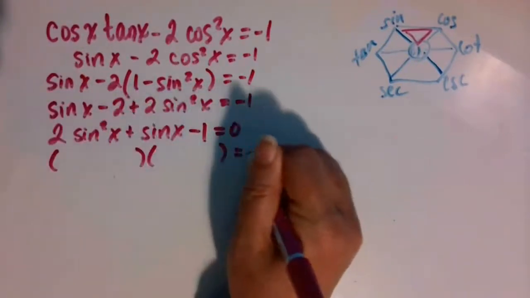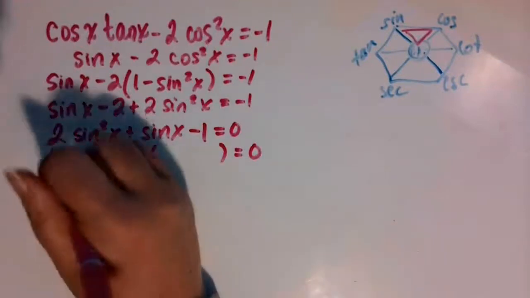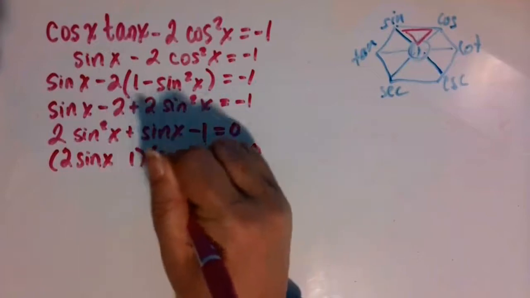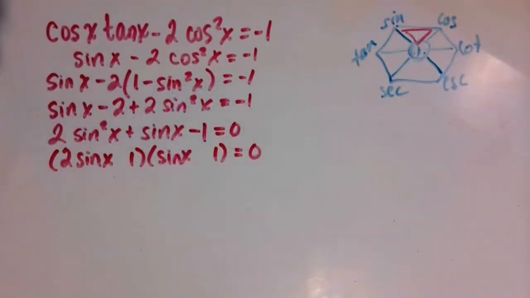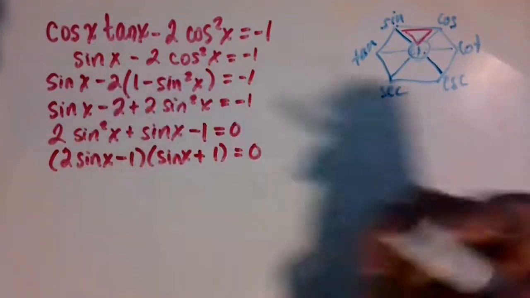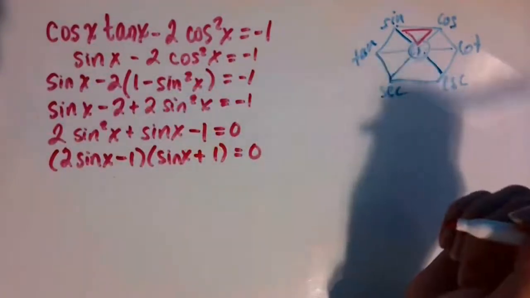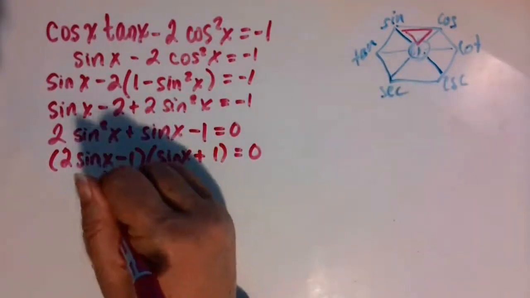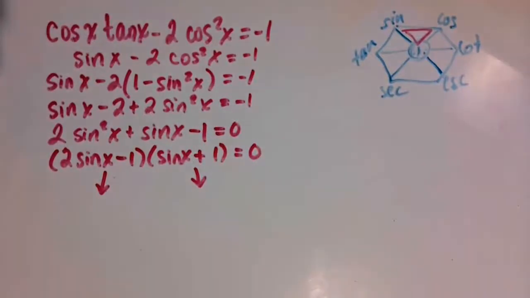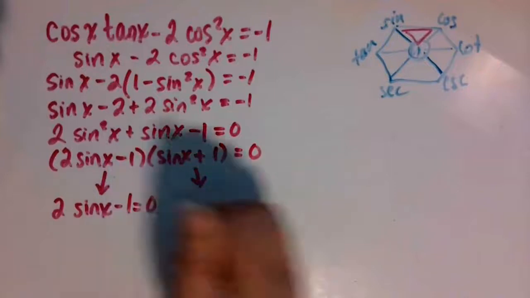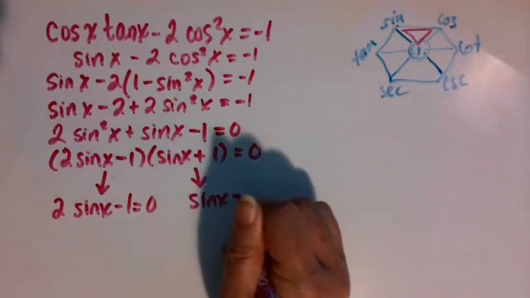So we can go ahead and factor next, and this will be 2 sine of x with a 1, sine of x with a 1, and we need bigger on the outside so that we have that positive sine x in the middle. So now we're completely factored. We can use the 0 product property next to set each factor equal to 0 and solve for x.